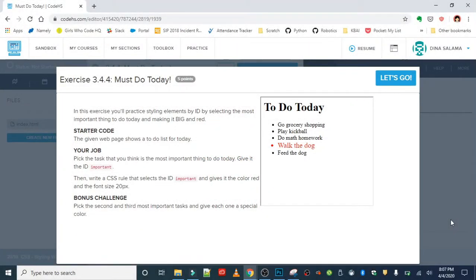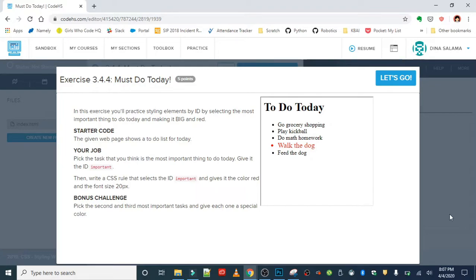Okay, guys, so the last selector we're going to learn about is the ID selector. So that's what this lesson is going to focus on. Just to recap, so far we've learned about the tag selector. Tag selectors are just for selecting any HTML tag such as H1, H2, P, and then using that as the selector name. The second selector we learned about was the class selector. You want to use classes generally when you have multiple tags that you want to give the same style to. You put them all in one class and then you write a rule for that class.